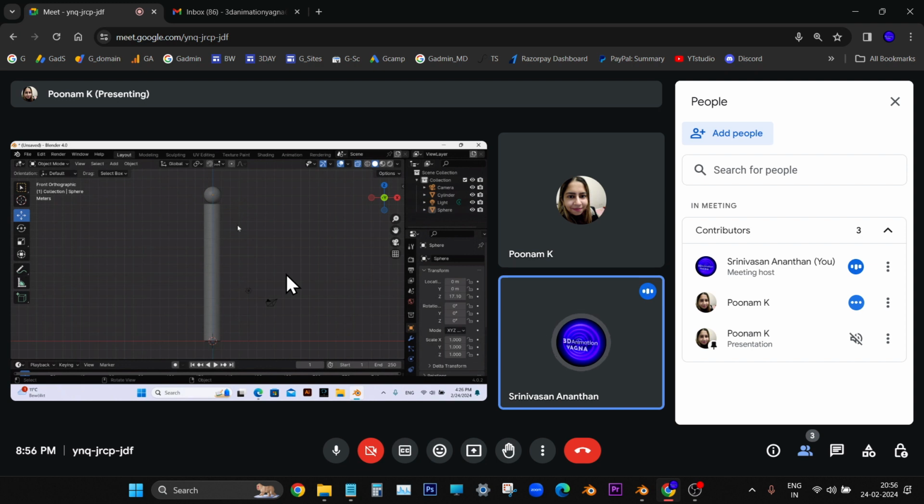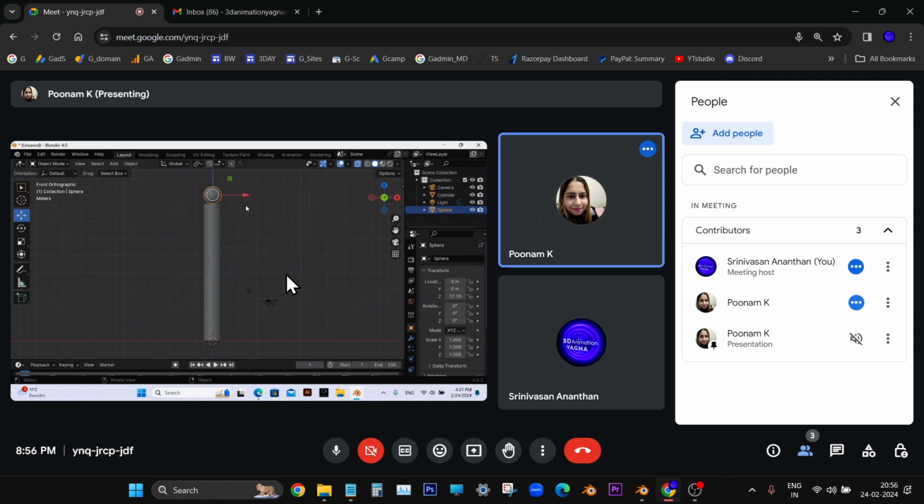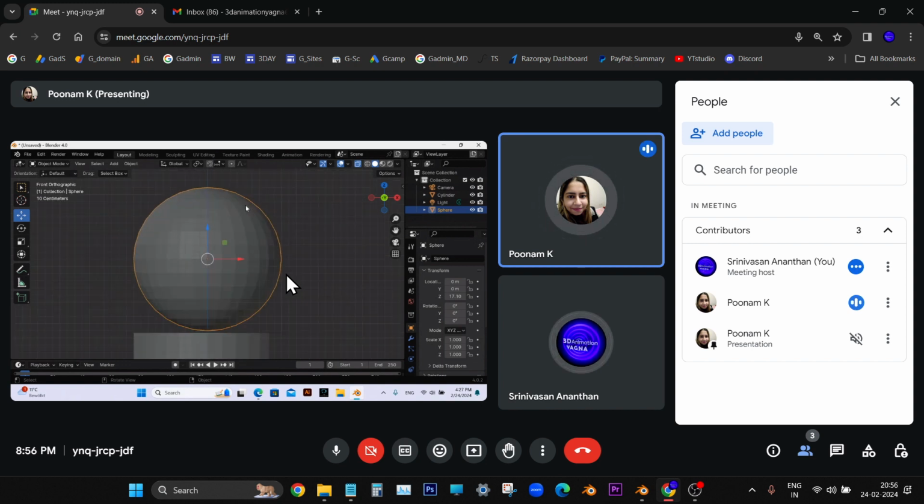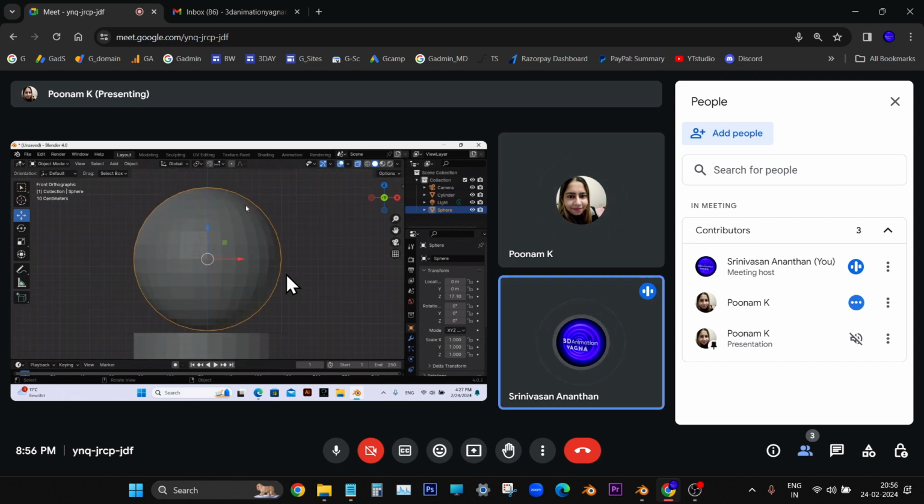Keep that sphere selected. Press dot on the keyboard. I think maybe on your keyboard you press function dot. Yeah, this one. So whenever I say frame selection, you can do this, like function dot. This will frame the selection. It will view the object you have selected in close-up. So it will be very useful actually.